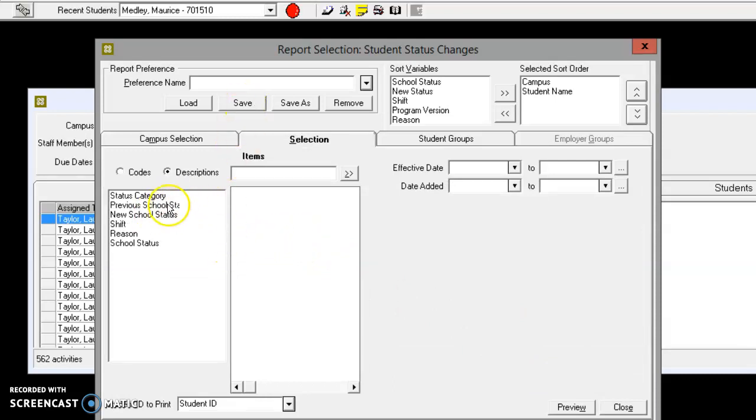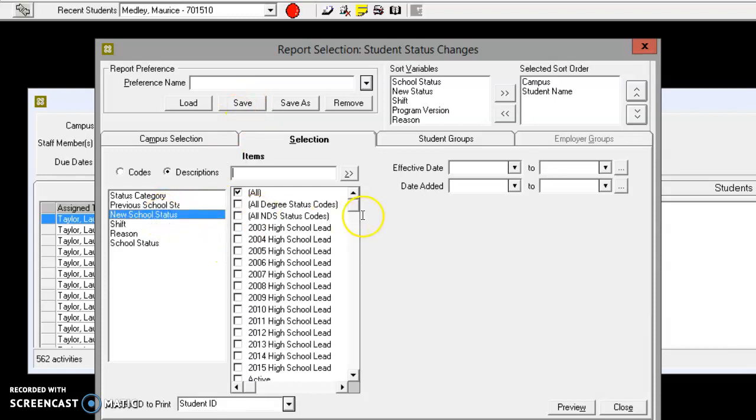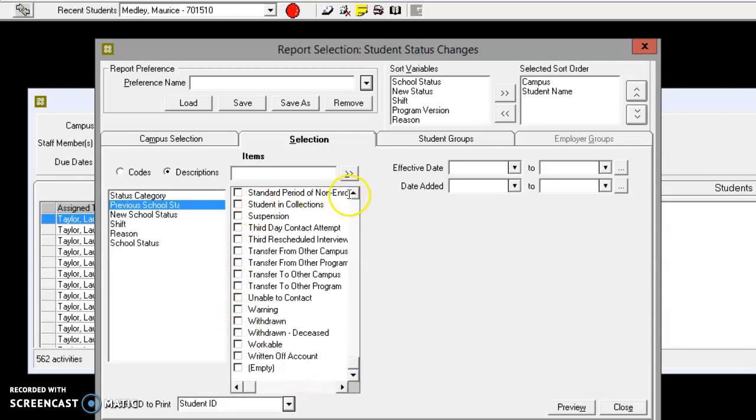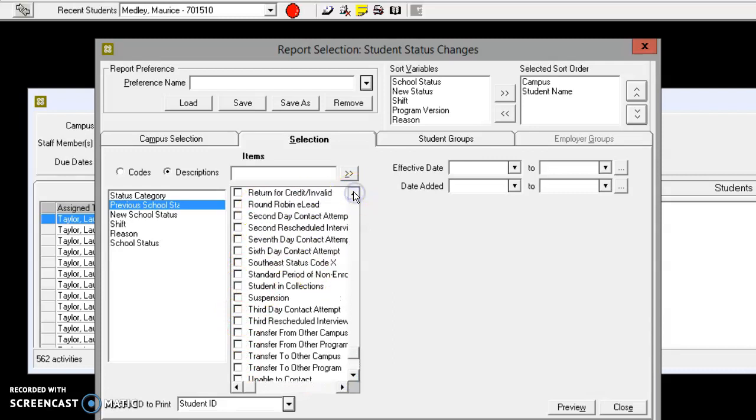And what you'll want to do is you'll want to select if you are looking at drops, for example, so withdrawn students within a certain time frame. Typically, we are looking at monthly drops. So your time frame, your date added is going to be that month. But to begin, our previous school status will be all of our active status is just like we selected for the population report.